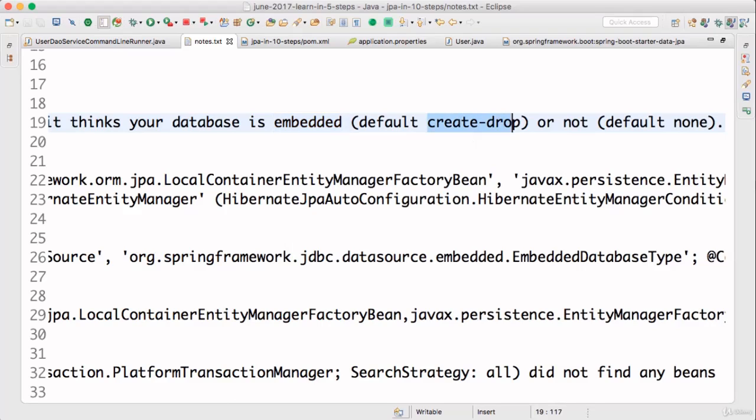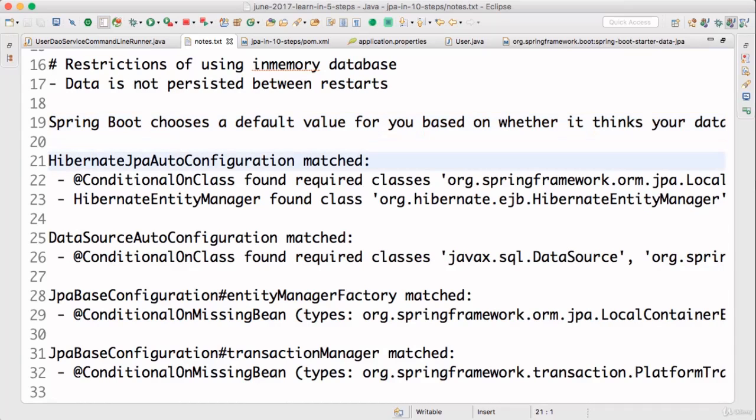So it uses a Hibernate property called create-drop. So it creates the schema at application launch and drops the schema when the application is terminated. That's number one. The other auto configuration stuff that is enabled is Hibernate JPA auto configuration.